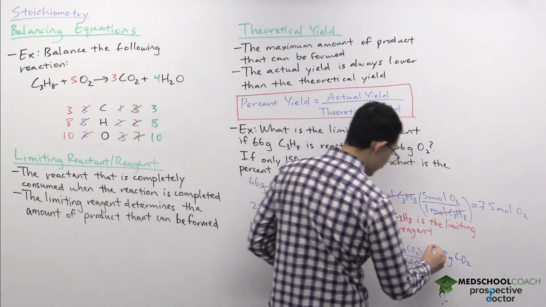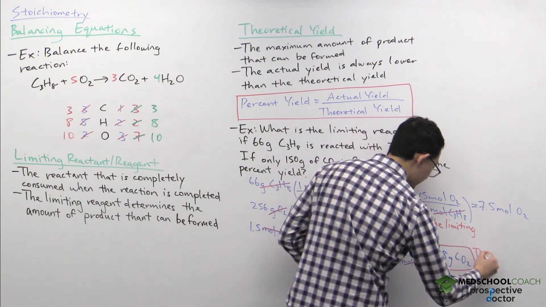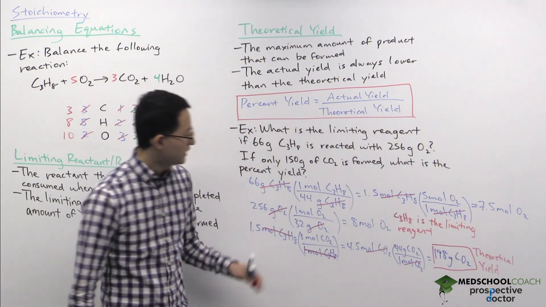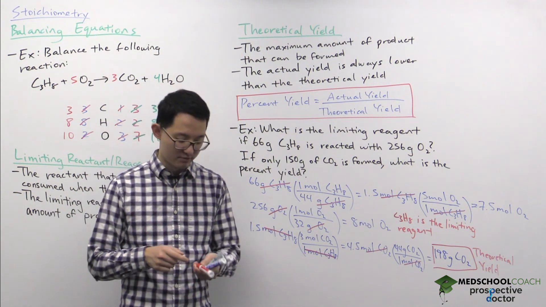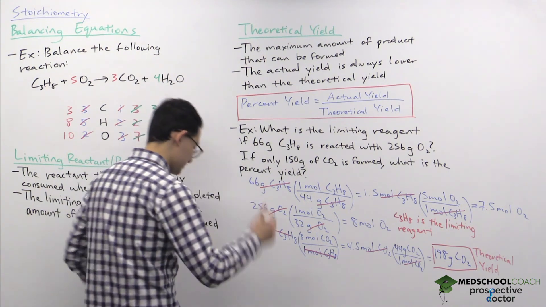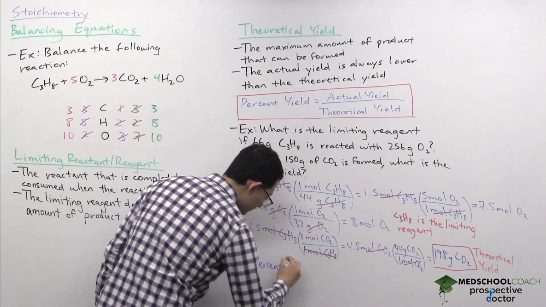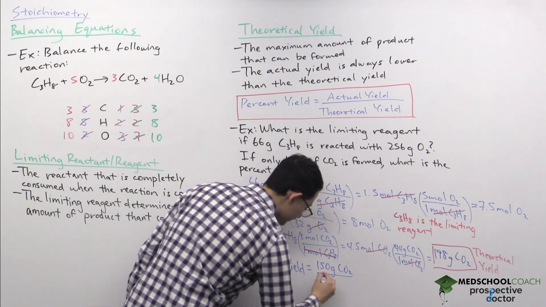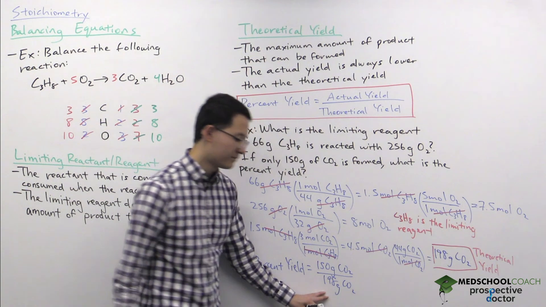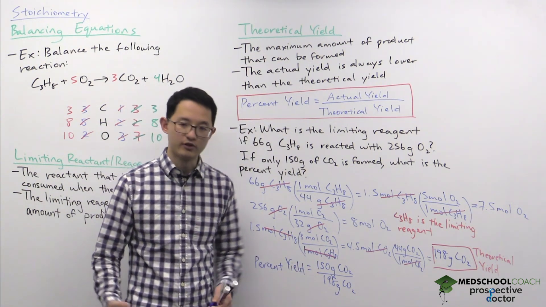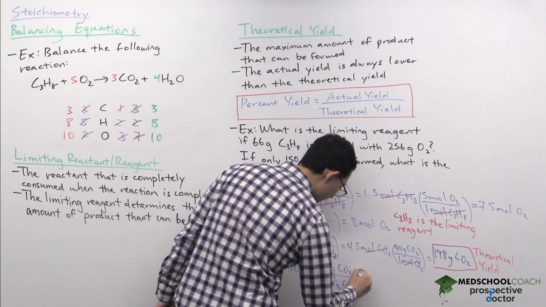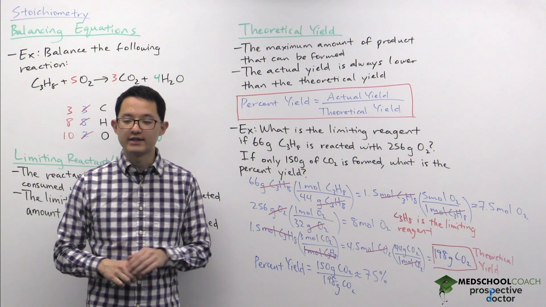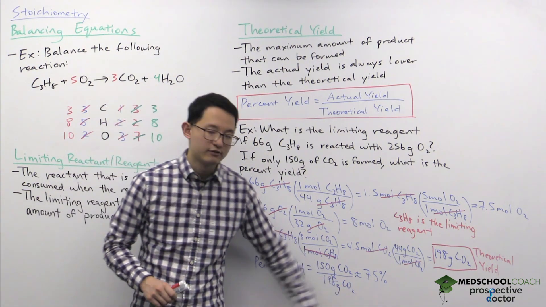This value of 198 grams is the theoretical yield — the maximum amount of carbon dioxide that could be produced. However, as stated in the question, we only produced 150 grams. So the percent yield = actual yield ÷ theoretical yield = 150 g ÷ 198 g. Rounding 198 to 200, we get 150/200 = three-fourths, which is about 75%. So propane was the limiting reagent, and the reaction resulted in a percent yield of approximately 75%.